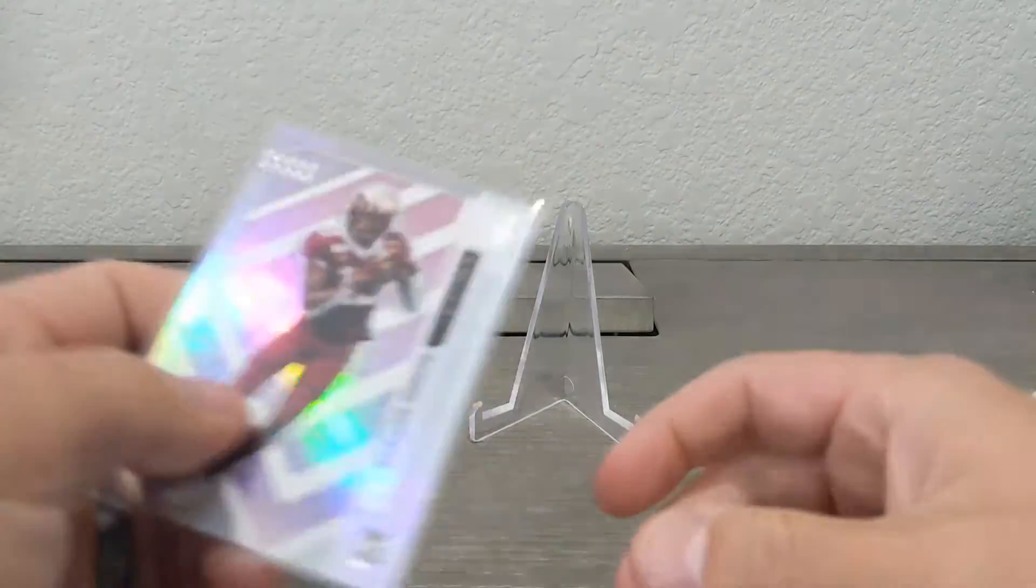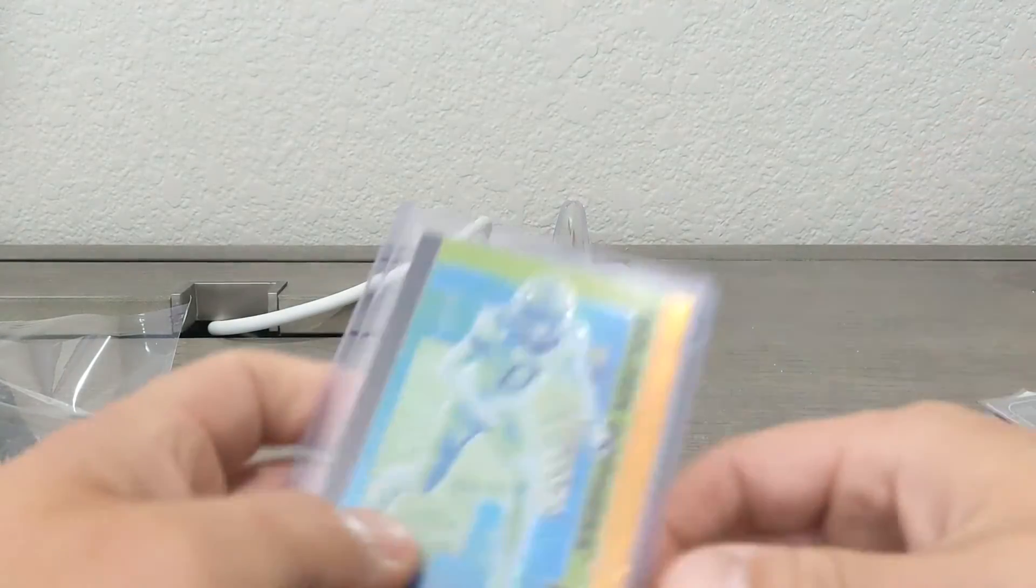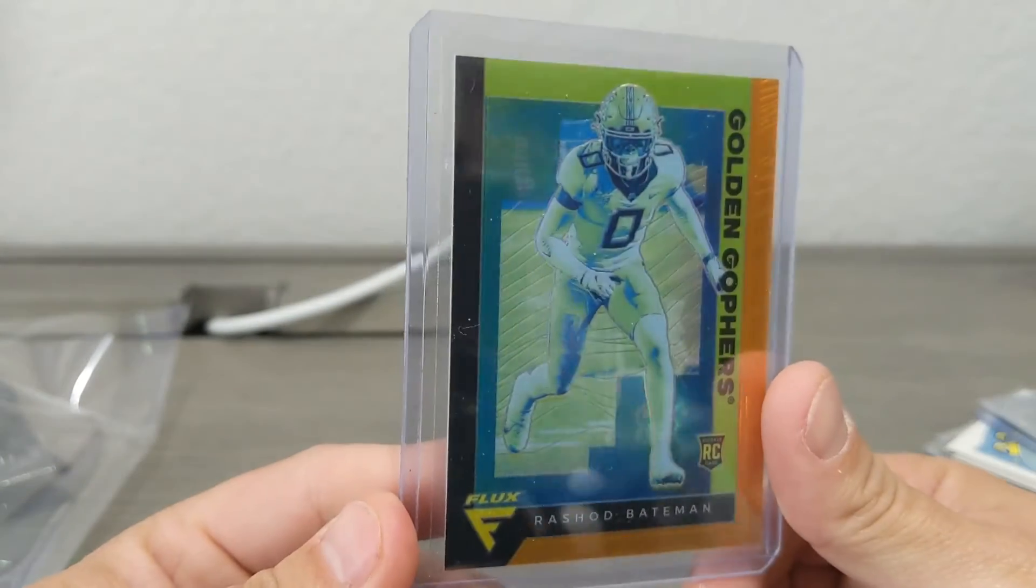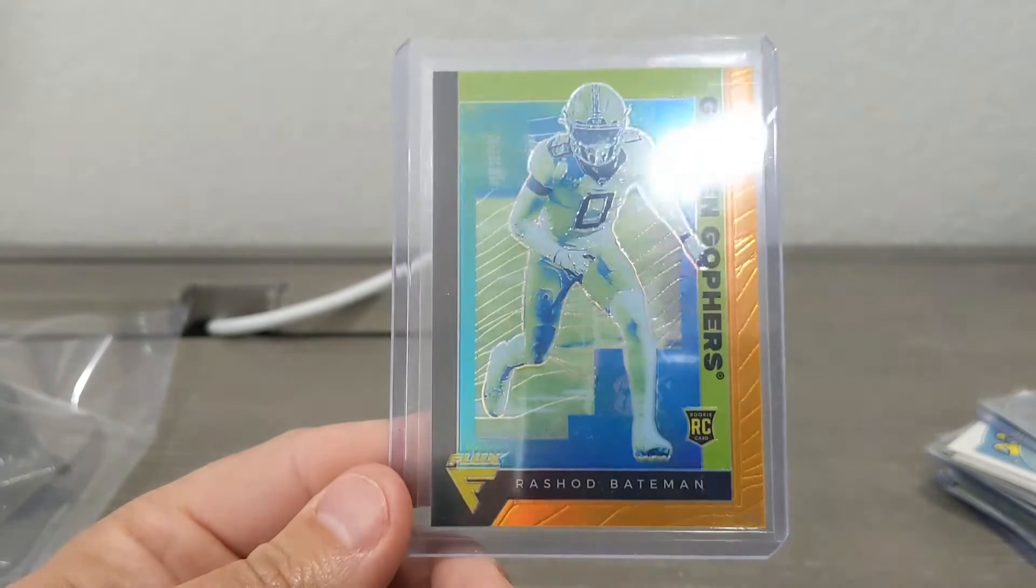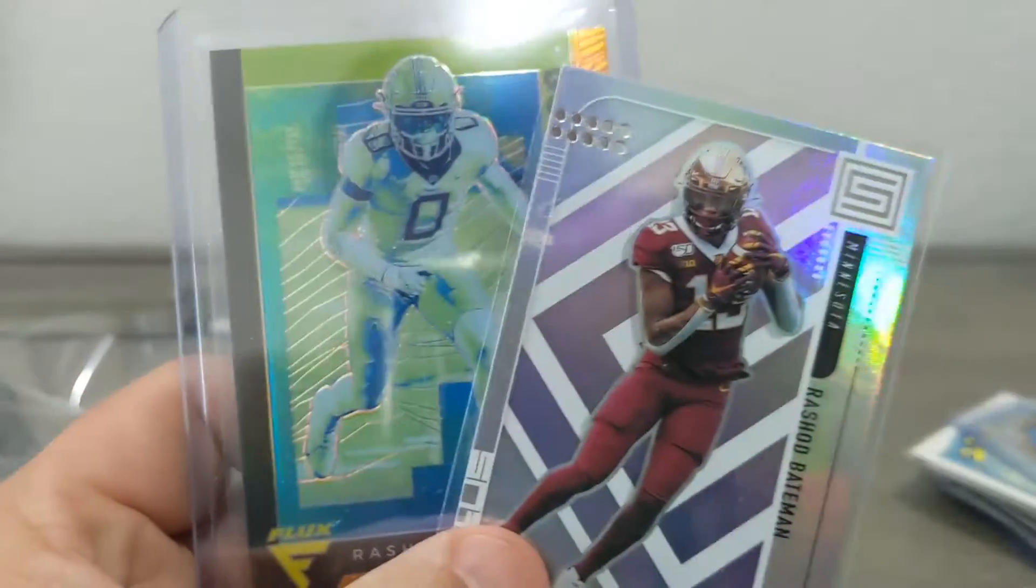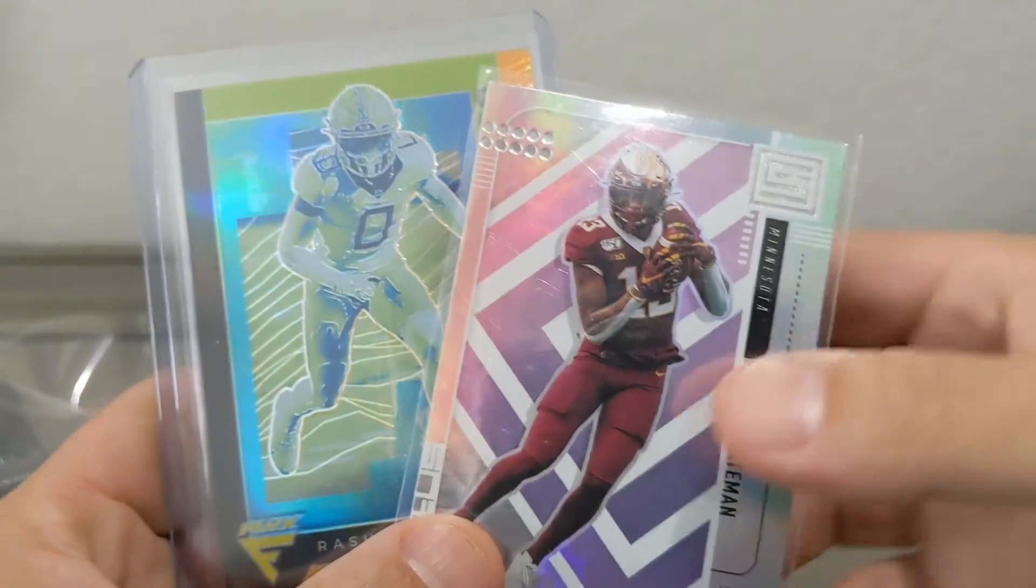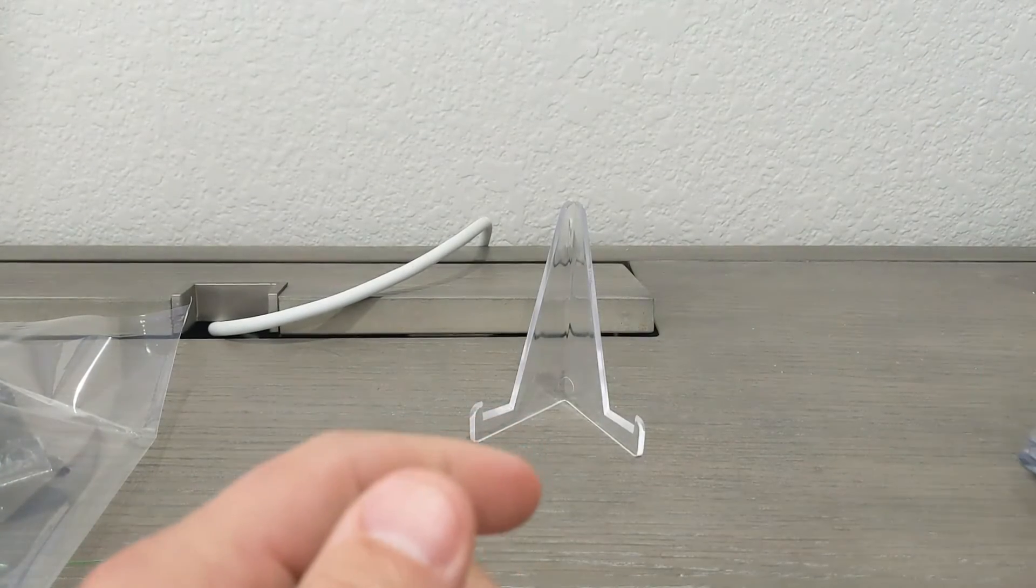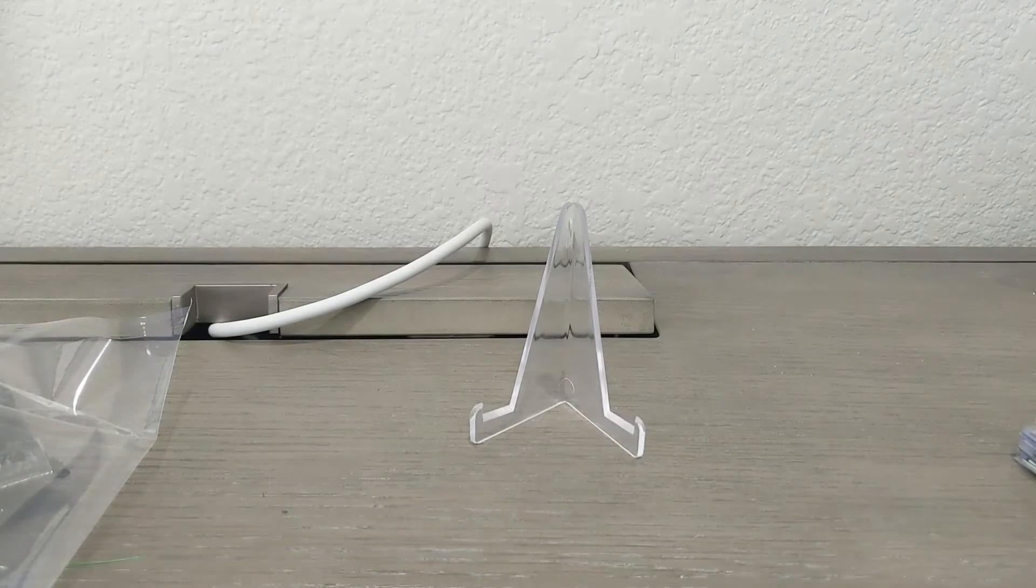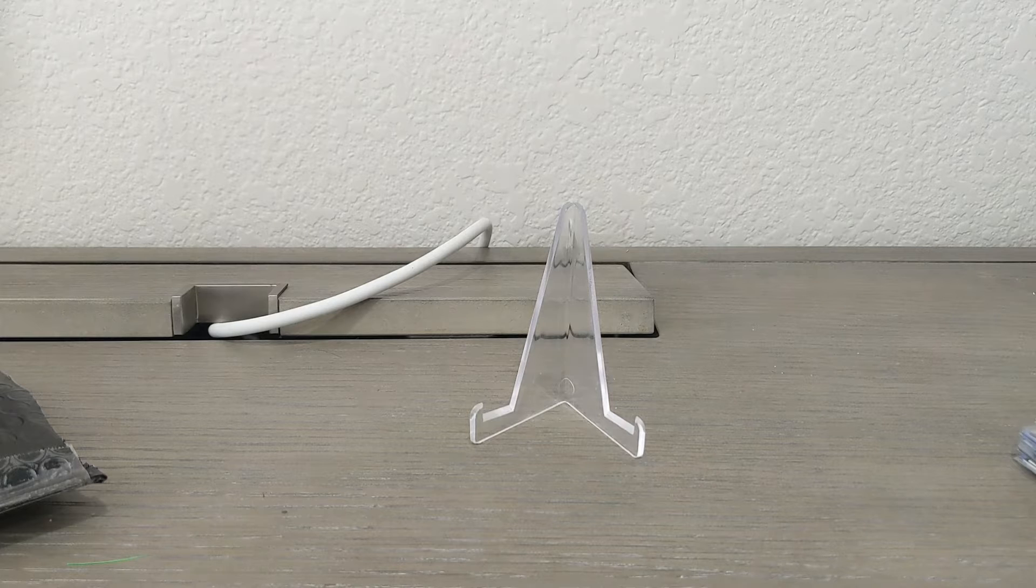2018, yeah I knew that looked like his, Lamar's rookie year. There's a Bateman Status and a Rashad Bateman. I don't know if those are orange or gold, I think those are orange, the Flux. You'll see Bateman has two different numbers, zero and 13. I believe he was 13 first and then switched to zero. So anyway, enough about Rashad Bateman. Cost Lamar an interception, dude.